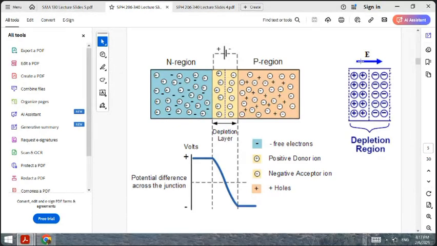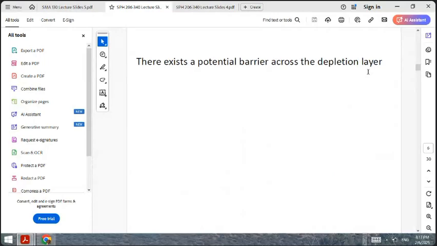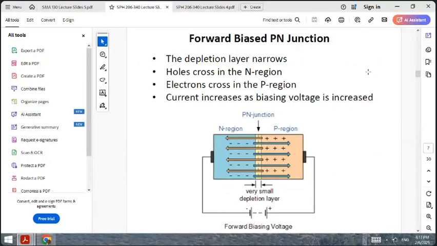And we are also having a potential gradient. So two things which you must pay attention to. And I think that this is the most difficult part of this course, understanding what happens in the PN junction. So there is a potential difference. There is diffusion taking place. Because of the potential difference, we can have current being forced to go through because of the electric field.